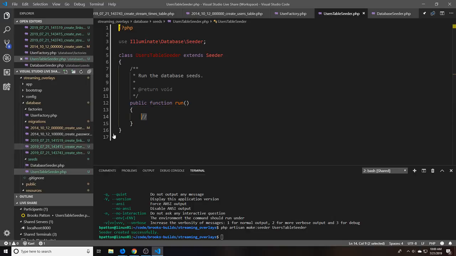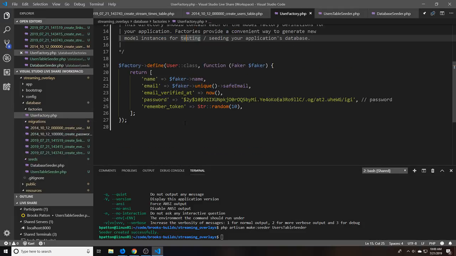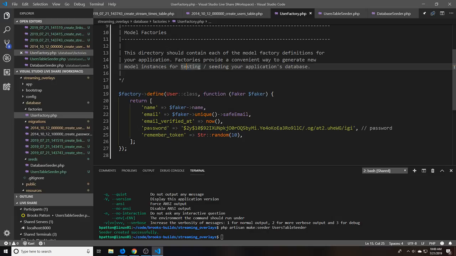Now inside of it, we have to tell it to run the factory, and I constantly forget what the actual command is to get the factory running, but it shouldn't be that hard for us to find the documentation. It wouldn't be define, because then we'd have to call the faker function, but we have a factory that's going to do that for us. I don't want to have to worry about the faker.